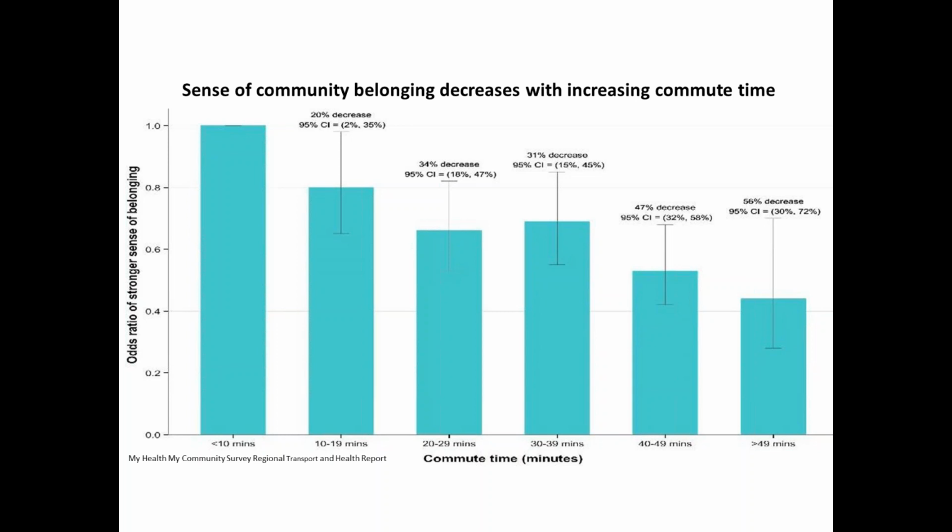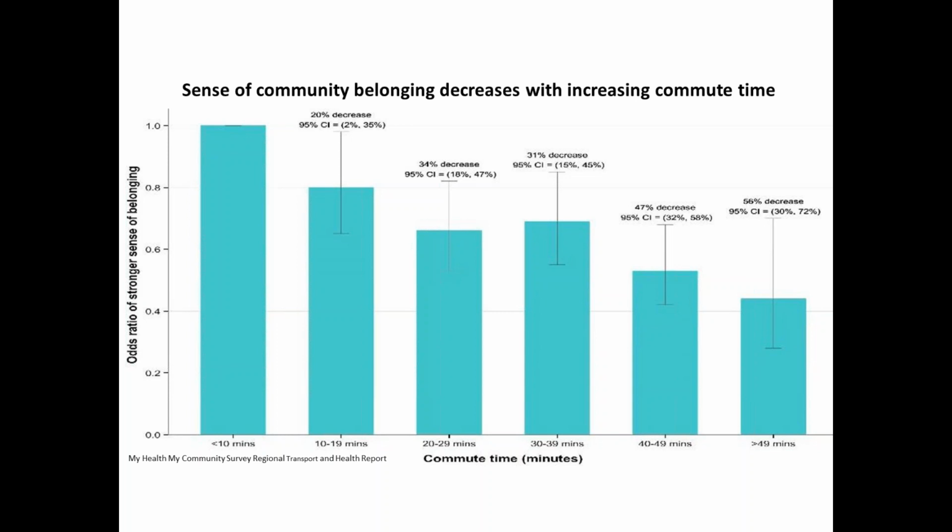Those who have a commute time of more than 50 minutes are 56% less likely to experience a strong sense of community belonging than those with a commute time of less than 10 minutes. There's also work done in the My Health, My Community survey, that 3 out of 5 people that were surveyed spent at least an hour commuting each day.